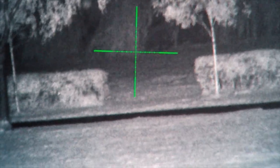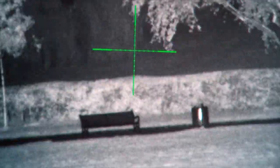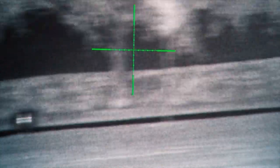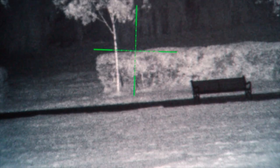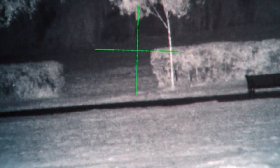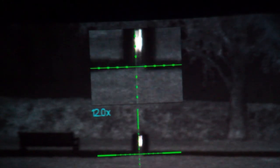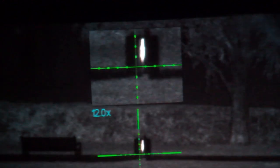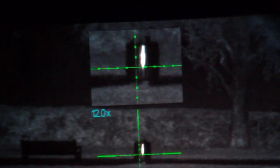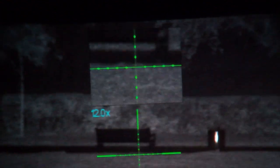In setting 3 it goes away in the distance. This scope is really sensitive and we've found the internal IR is really good on it for once. I'll put the picture in picture on and let you see it with that zoom. Here we've got the picture in picture in — I'm focusing on the bin at about 150 yards and it's at 12 mag in the picture in picture, which is really really good if you're trying to do head shots or precision shoot.